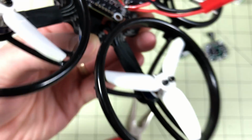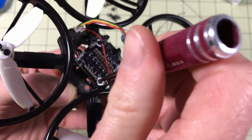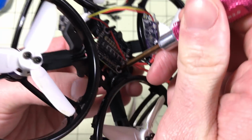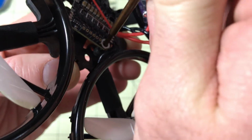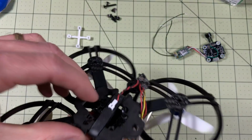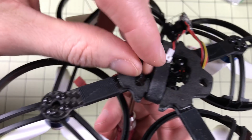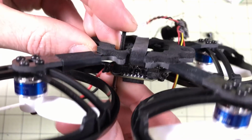So what I'm going to do is take my hex driver and feed it through the top here where I can see it really well. There we go. And then feed it into the hole and get that through, and then get that lined up with the top. Then I can flip it over and put the screw on here, line it up, and then just kind of push it through.